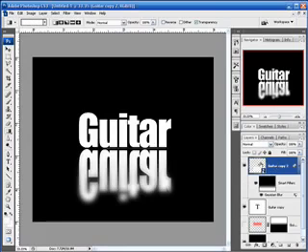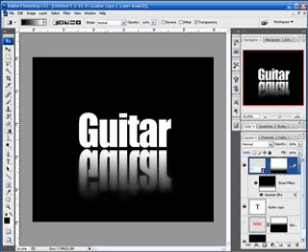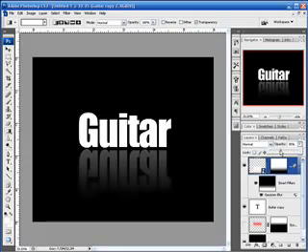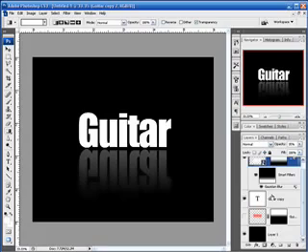Then let's add a mask to that layer itself, and we'll do it exactly the opposite, from the bottom to the top. That hides it at the bottom, with full view at the top. Let's take the whole layer and bring it down, bring down the opacity, something like that. Now let me show you what this effect looks like if we turn this off. Okay, you see the difference? We've made it a little more convincing by blurring out the detail at the bottom. This looks pretty neat in my opinion.